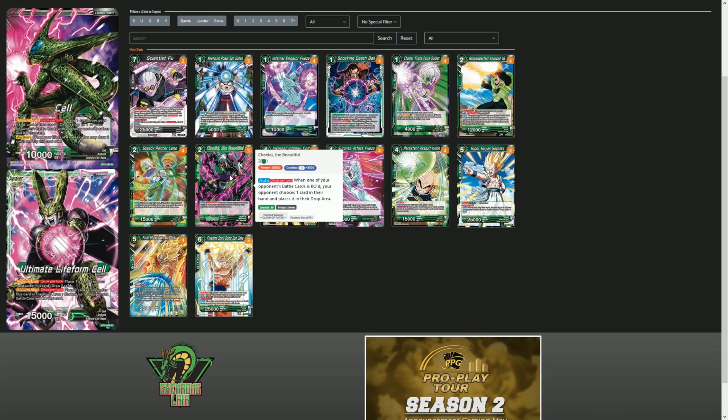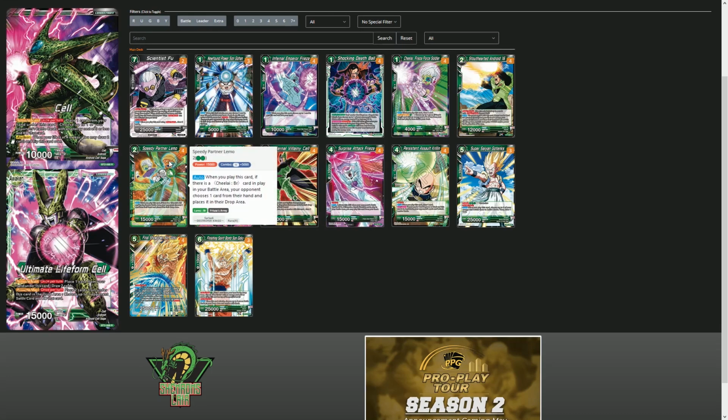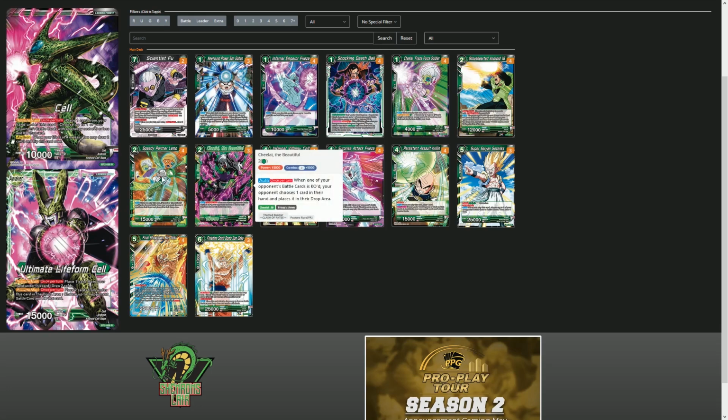I find that playing 4 is a little bit too much, because most of the time Speedy Partner Lemo is better. However, if you want to change because of your playstyle, 4-3 or 3-4, it doesn't matter. It's really up to you. Arguably, this card just looks better. Cheelai fan. Yeah.